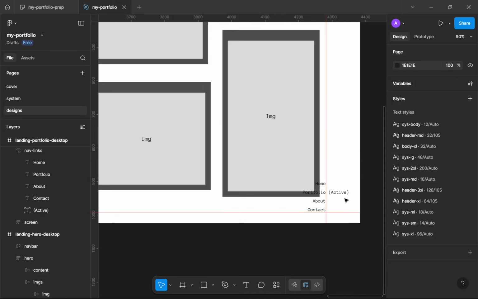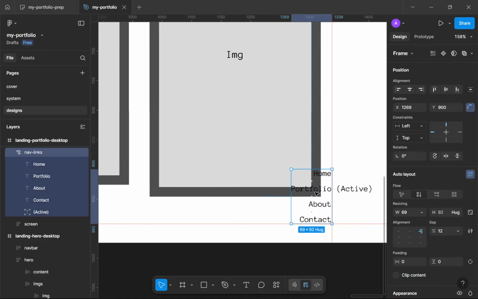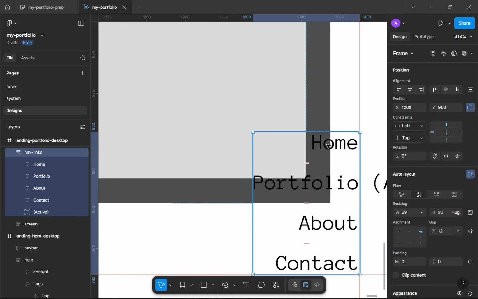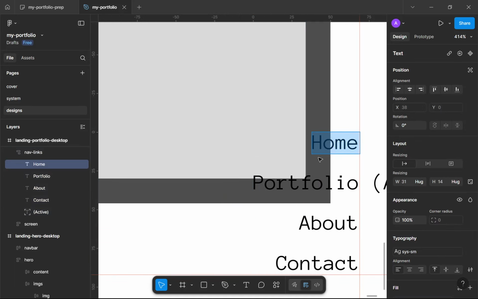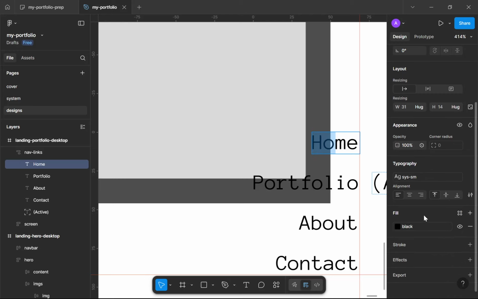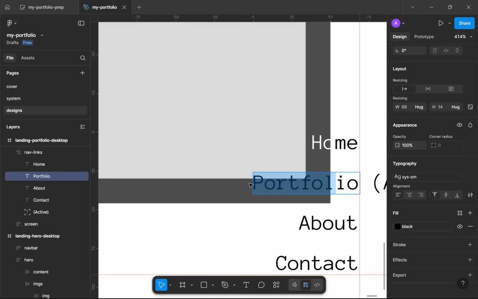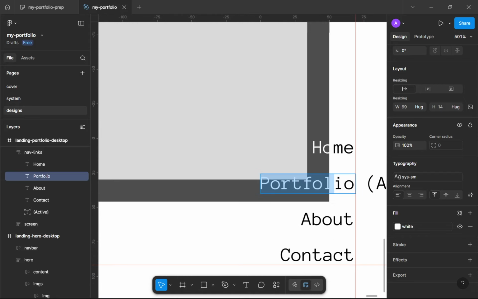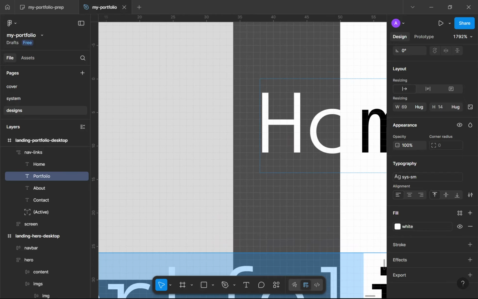So how are we going to be dealing with this? Basically what I'm thinking is to have a mixed blend mode here, so that this would be white and this would be white. Obviously, the implementation here in Figma is not the most perfect. You can see some part of it is being cut out.